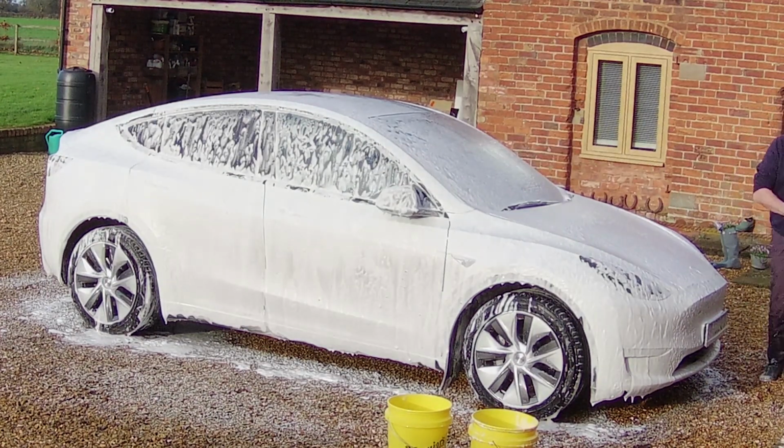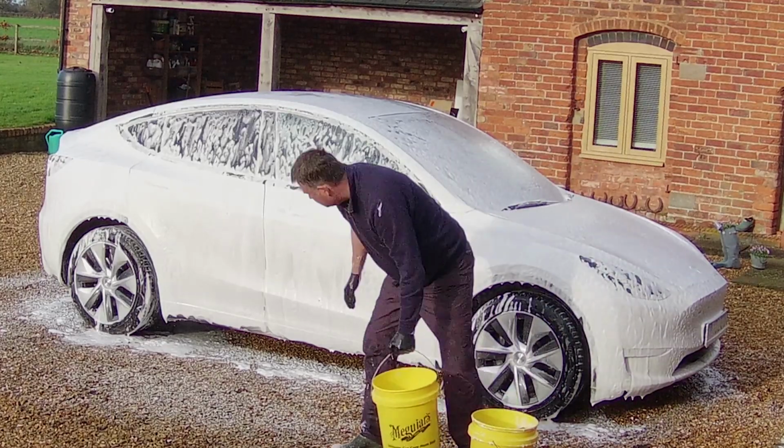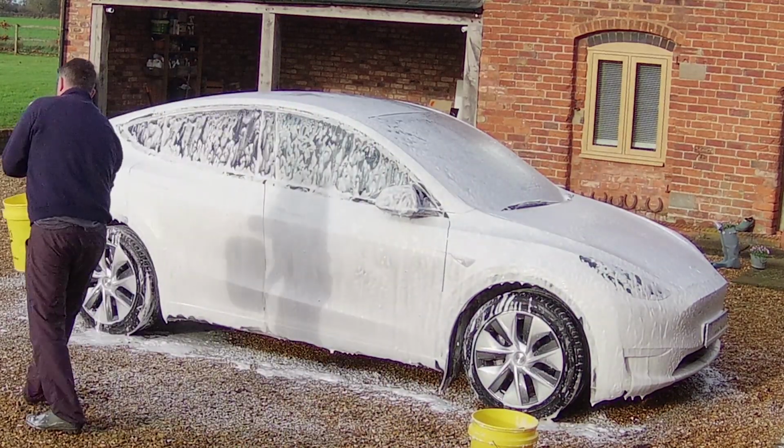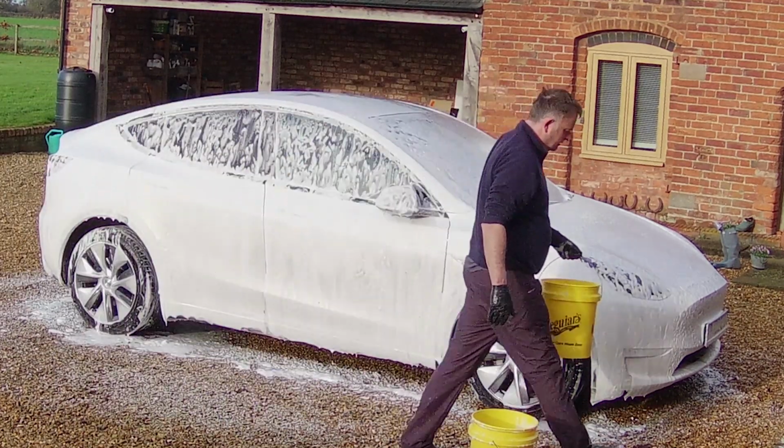Once we've done that, we'll refresh the water, because obviously we don't want to use the water we use for the wheels to clean the sponge for when we do the car. You can also see the snow foam now starting to drop down on the bodywork, and that's as it's starting to slide away with the dirt that's in the water.